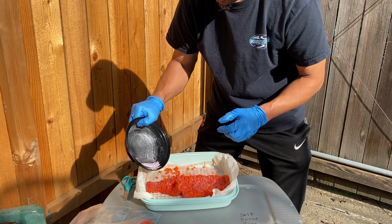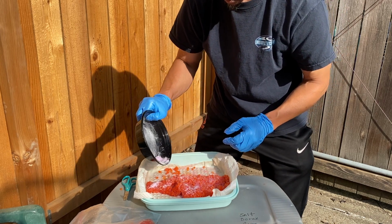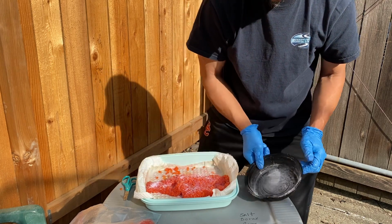All right, just massage that, and then put the rest in there. Yeah, that's enough cure, I think. Yeah, that's plenty.